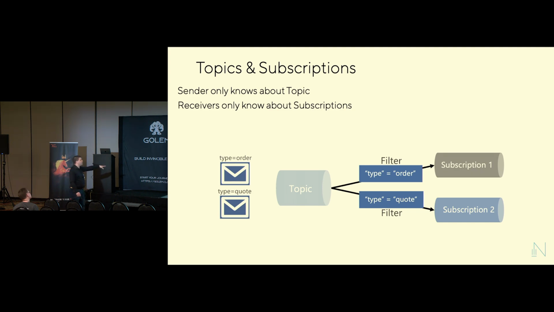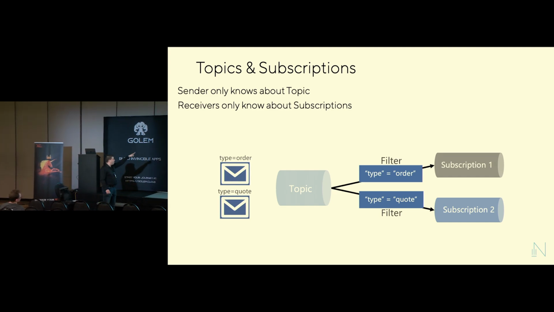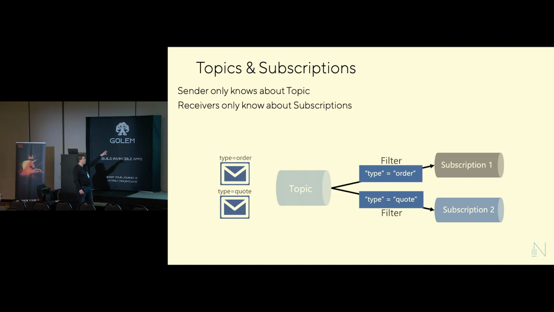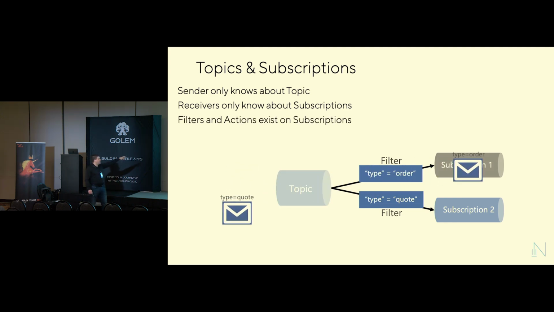In this particular situation, we have one topic, but we have two types, basically two filters. Type order is going to go to subscription 1, and type queue is going to go to subscription 2, because those mechanisms usually have filters. So I can say, I'm a shopping cart, but I apply only for the price changes which have a tag "need to update shopping cart." And that only is going to give me the price changes that I actually need to update.